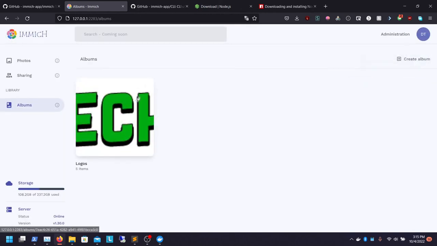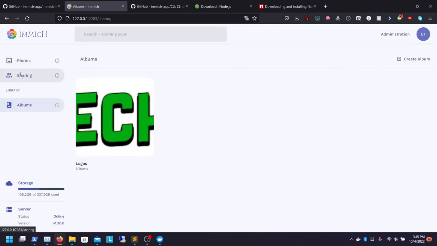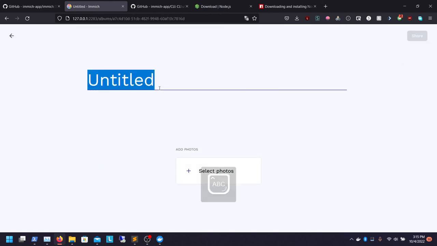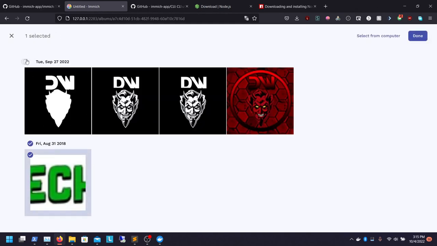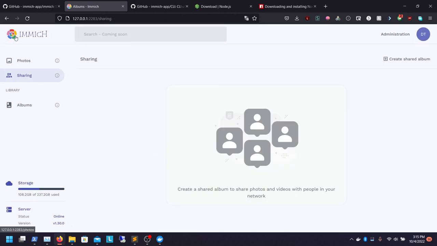And then once you do that, we can click on who we want to see that. So all we have to do from there is just click on this one. Click on this. And I should be able to add it. Hold on. Oh, no. Go into sharing. We'll make sure we're sharing with the right person. So if we create an album to share, name this logos. Okay. Select photos. This way we're going to share it with everyone. Done. Okay. Now in sharing, there should be a shared directory. Or not.